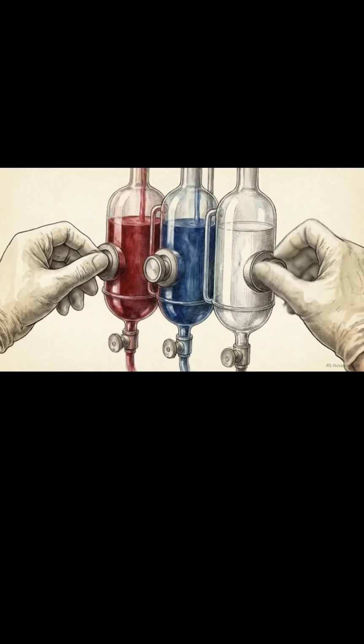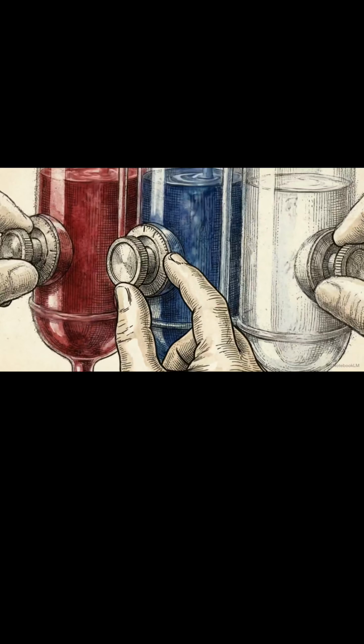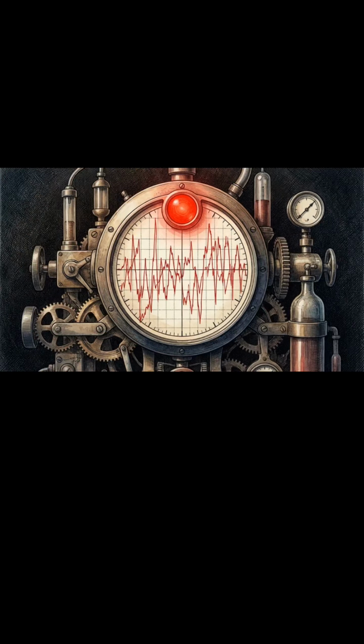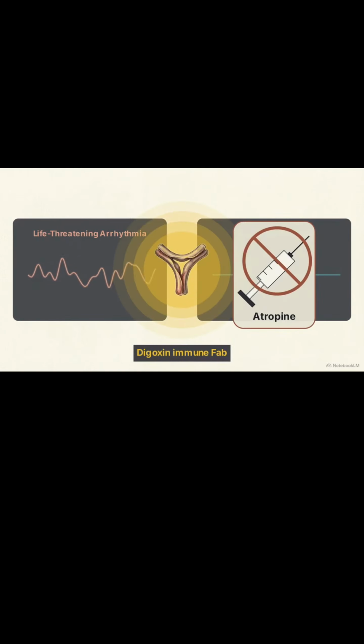The primary bottleneck for clearing this long-lasting molecule is the kidneys. Reduce the dose for the elderly, patients with low body weight, and anyone with renal impairment. With a 36-hour half-life, ignoring a patient's renal function guarantees toxic, irreversible accumulation over subsequent days. The most common preventable trigger for acute digoxin toxicity in the ICU is electrolyte derangement.